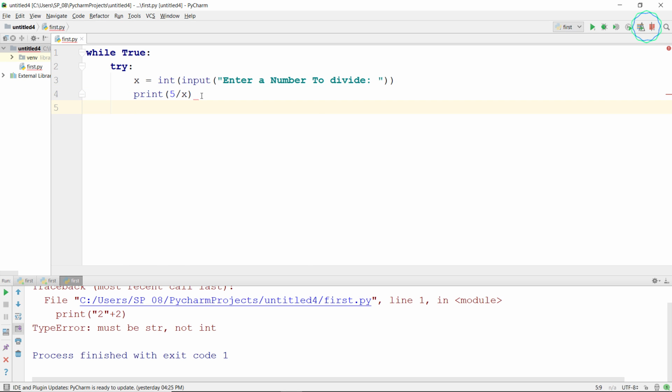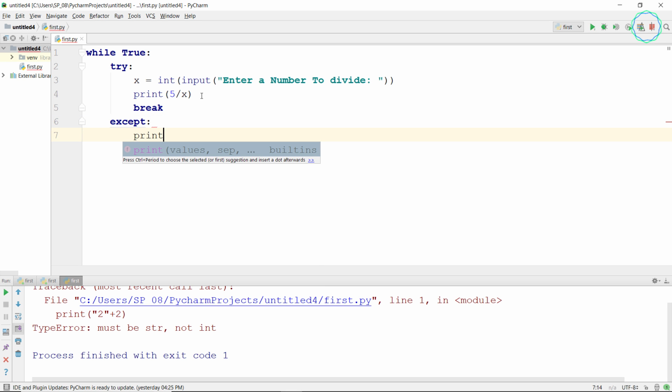Okay, now use break to get out of this loop if this is true, and if this is not true, use except. What except will do is print whatever we have written in its code. Let's say there is error.